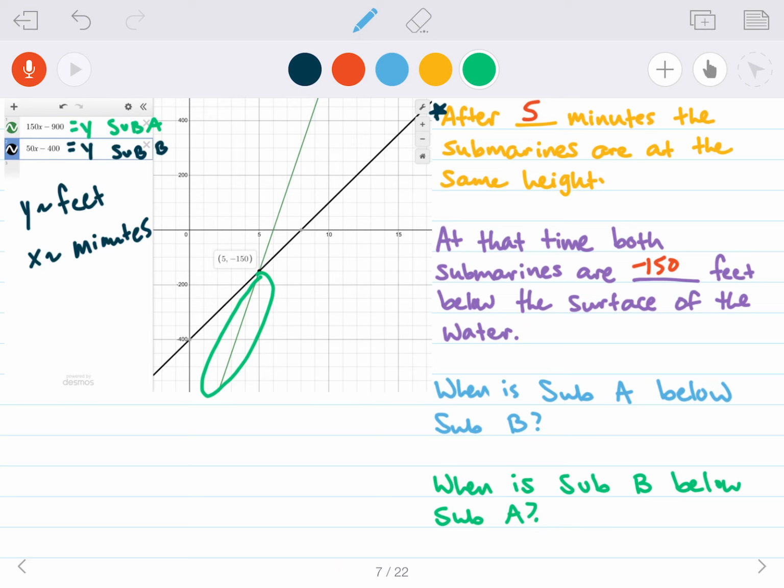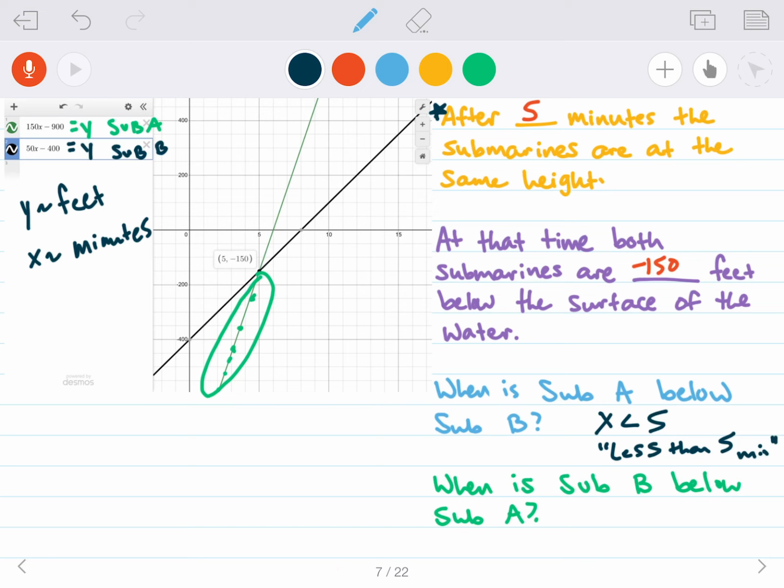when x is less than 5, right? Because, let's see, like right here, x is 4, x is 3, x is 2, x is 1, and anything in between. Those all correspond to those x values, right? We can see those x values there. So our answer here is when x is less than 5. This means less than 5 minutes because that's what our x is.